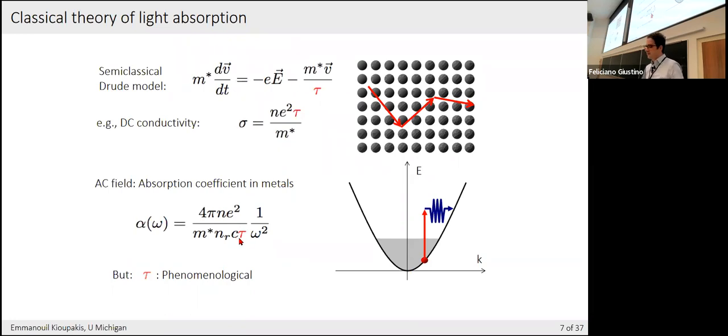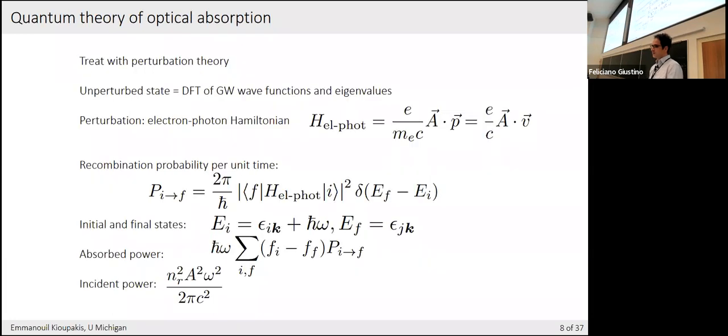And of course, you can calculate parameter tau. But most of the time, experimentally, people approach this model in a phenomenological fashion. They fit tau to experimental data without getting insights about what are the phonons that participate, what are the processes that take place. And also, as you see here, this equation doesn't take into account interband processes, how a single electron can absorb photons and go to a higher state. So that's why we need to switch to the quantum theory of light absorption that describes all of these processes on a consistent footing.